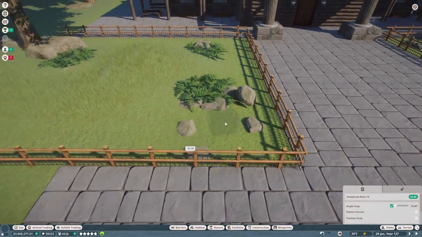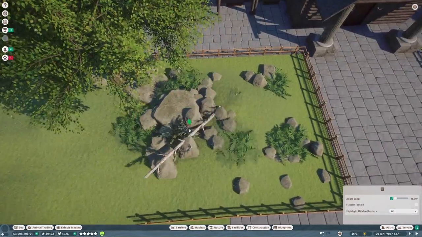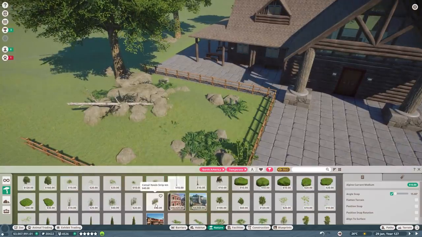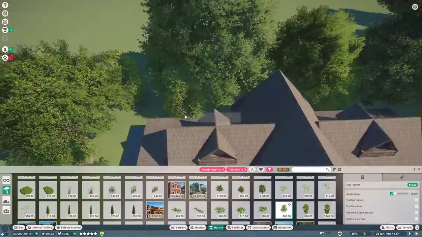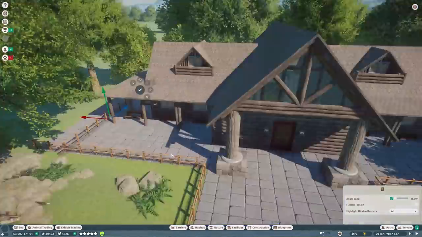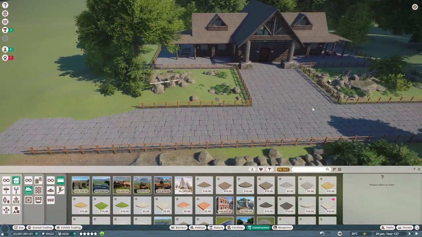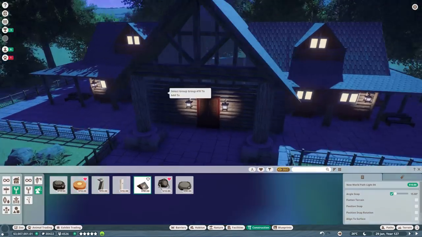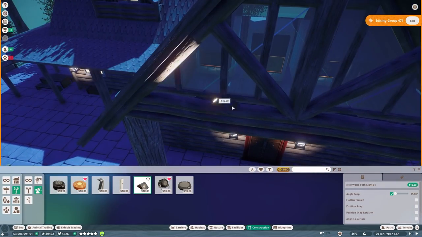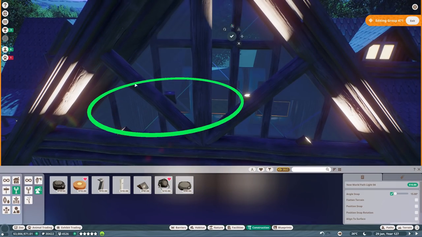So in the end, I will start creating a nice little habitat around it. What I'm trying to do is make it look like the people that maybe once lived there, or I don't know, there's a story behind this building, were actually living here and had some sheep or animals. So there will be a nice gate on the back and some fencing around it, but you will see it in a few minutes.